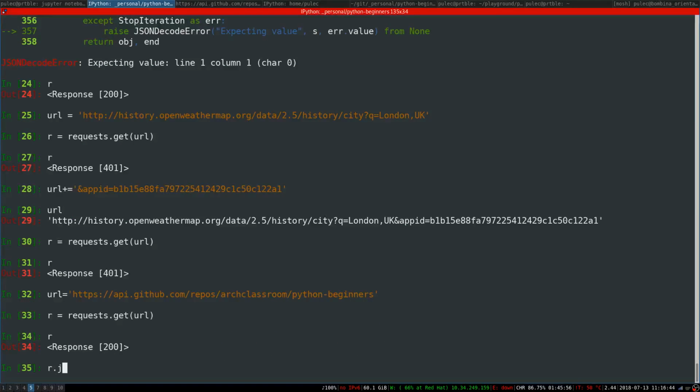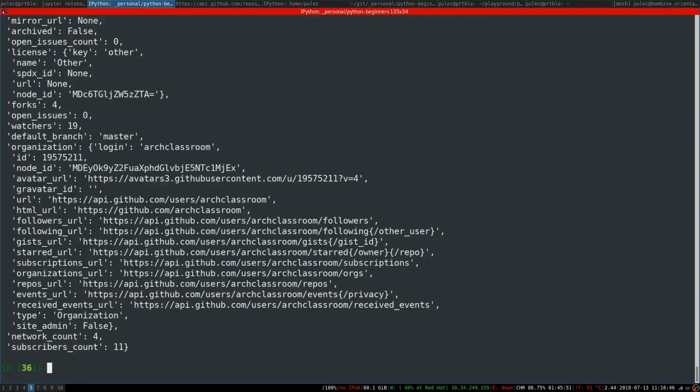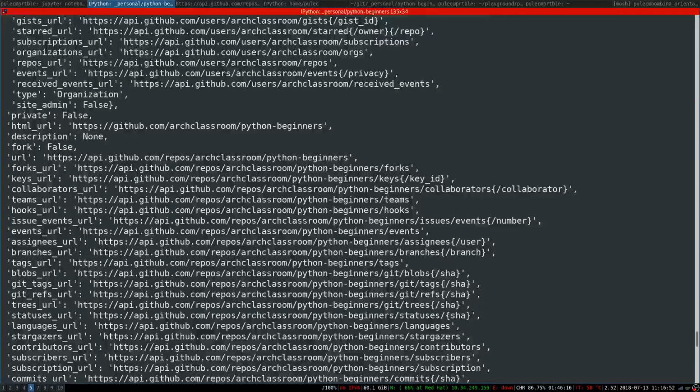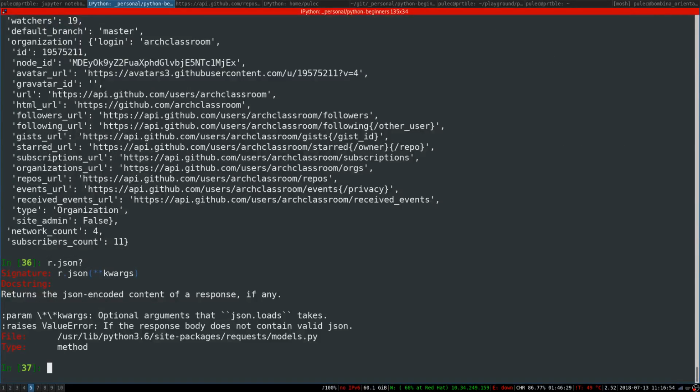That worked. So now our JSON will work. Yeah, that will return you the whole JSON, which is actually JSON encoded. So in case this is a dictionary, because JSON itself is a string.